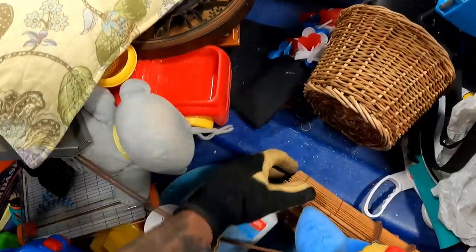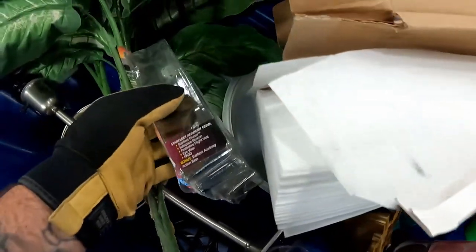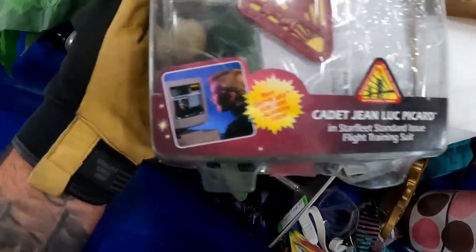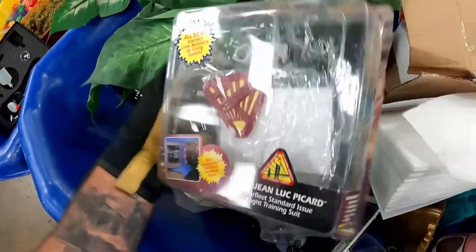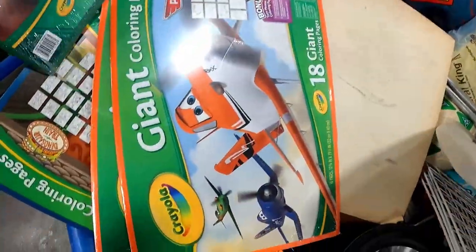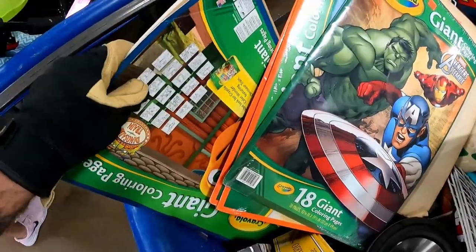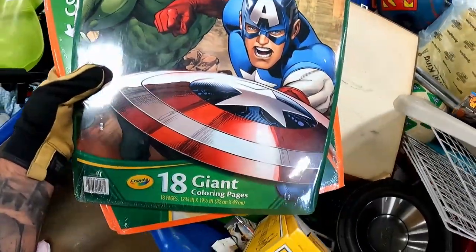What's that? Sealed product — oh, that's just peroxide. I just want to know what Star Trek set this came off of. Jean-Luc Picard with a kid on an old school PC — I love it. It's a shame that it's gone. I found these three — they're all Crayola giant coloring books and they're all sealed. Definitely worth looking up. I wonder if there's another one that's not sealed, but they look cool. Especially this one.